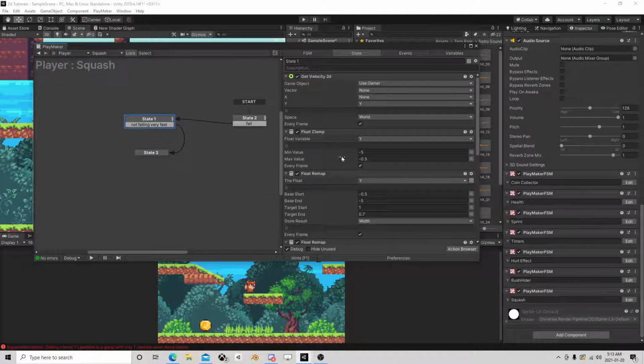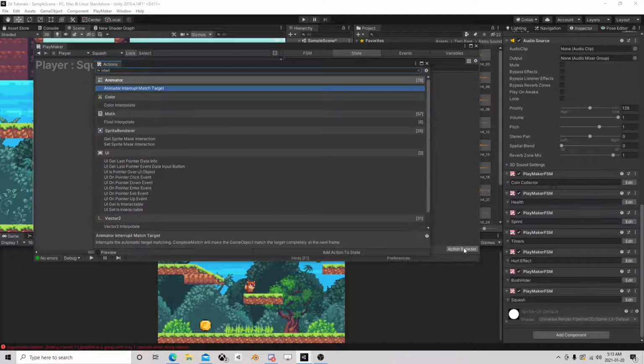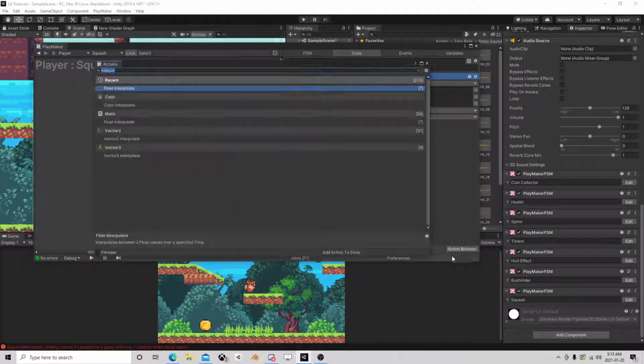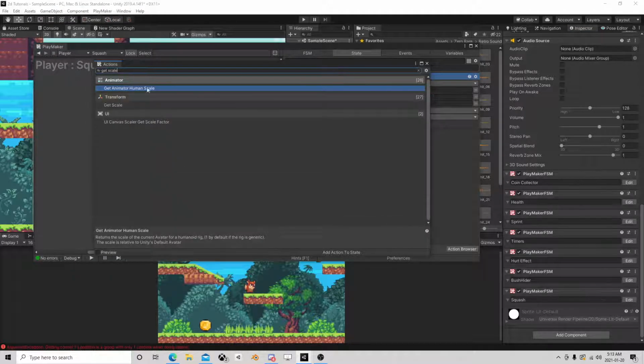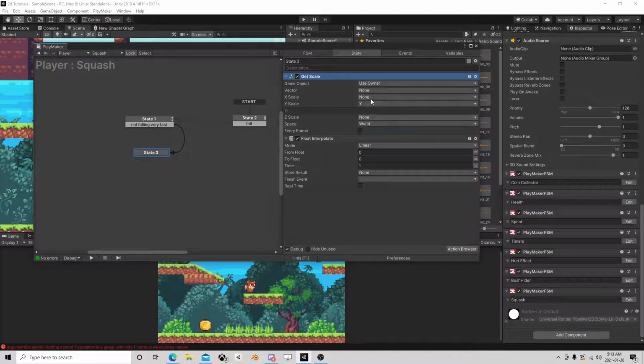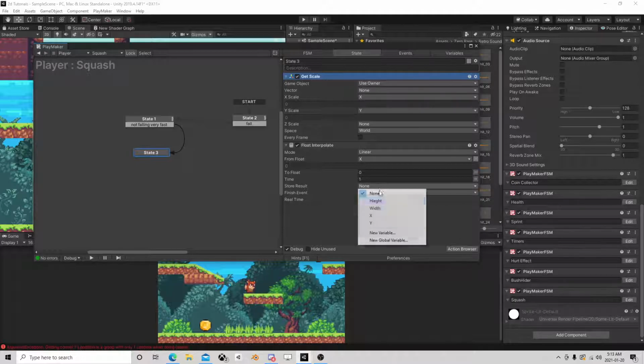Instead, we interpolate floats. Let's get scale, the x and the y. Let's get those and let's interpolate from the x, new x.